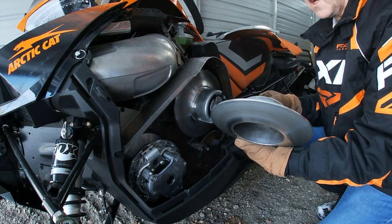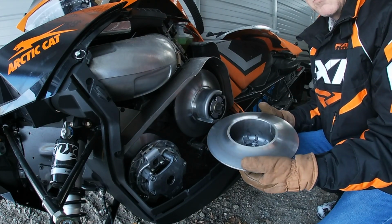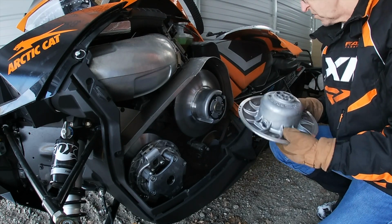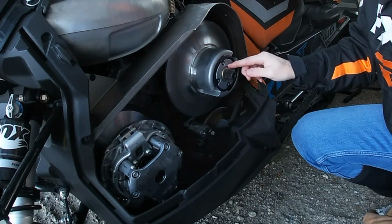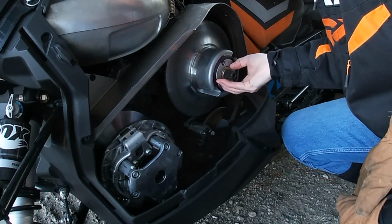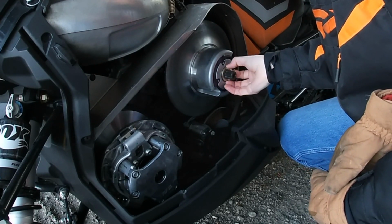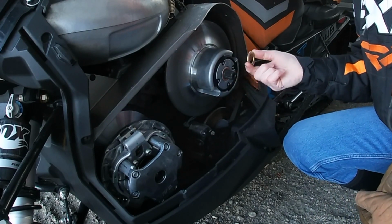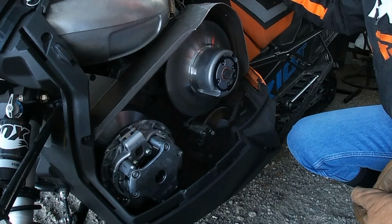So the first sheave, basically what would be considered the immovable sheave of the secondary clutch, comes right off after you unbolt it. And then there's a couple washers right here. In my case, there's just one. Sometimes there's two. Make sure that if there is two, you don't lose them. You want to make sure you have both of those washers. Like I said, in my case, there's just one.